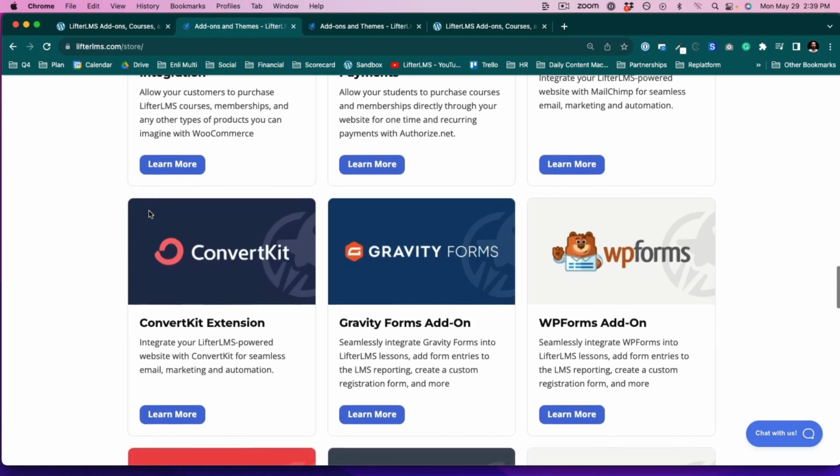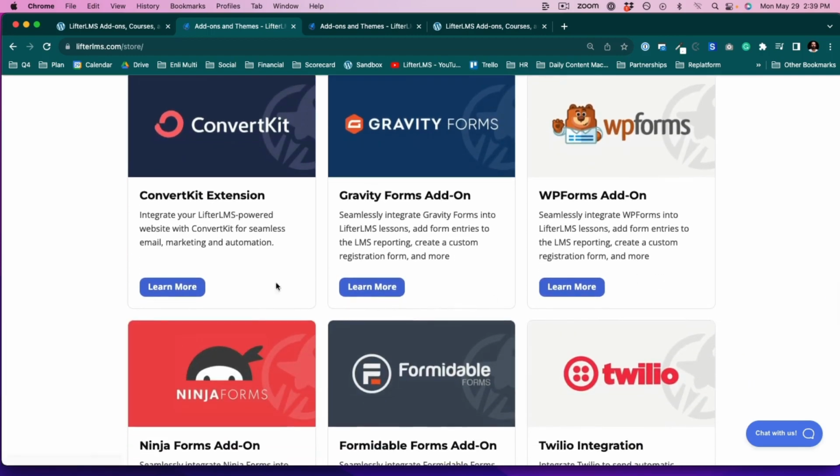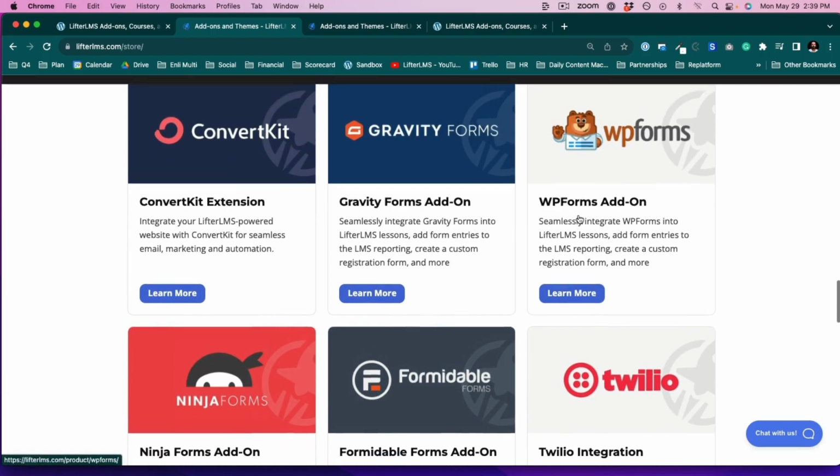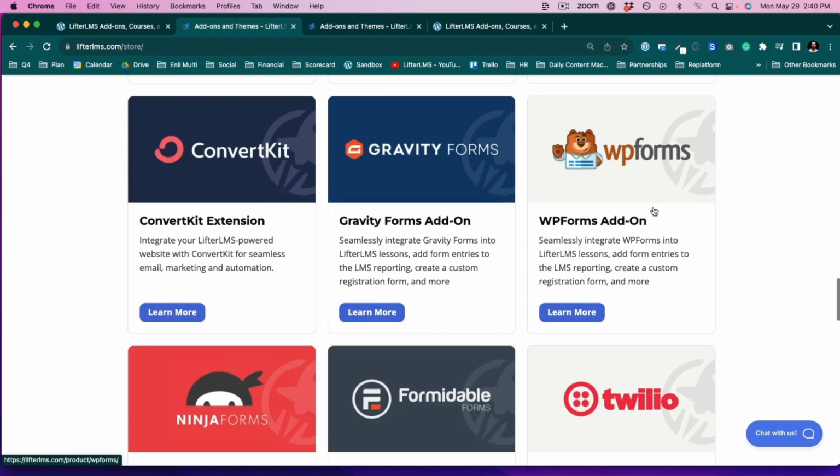And then we have our form integrations. So whether you're using Gravity Forms, WP Forms, Ninja Forms, or Formidable Forms, if you want to require students to complete a form before completing a lesson or in order to complete a lesson, you could be collecting course feedback. You could be requiring students to sign some kind of release form through the form technology. You can even create custom registrations using the LifterLMS form integrations. So super powerful option for making the form plugin that you like most work even better with LifterLMS.